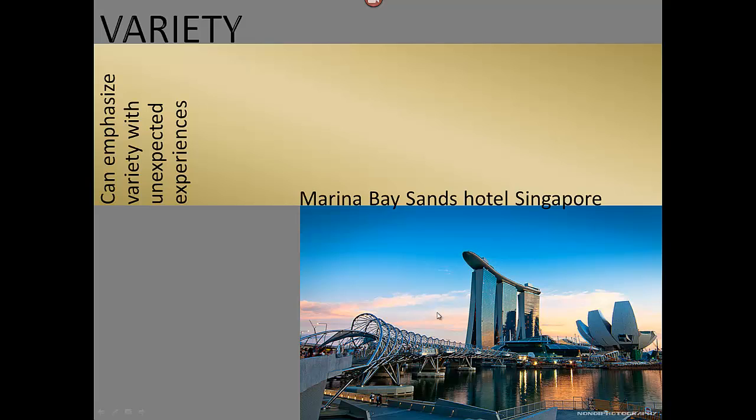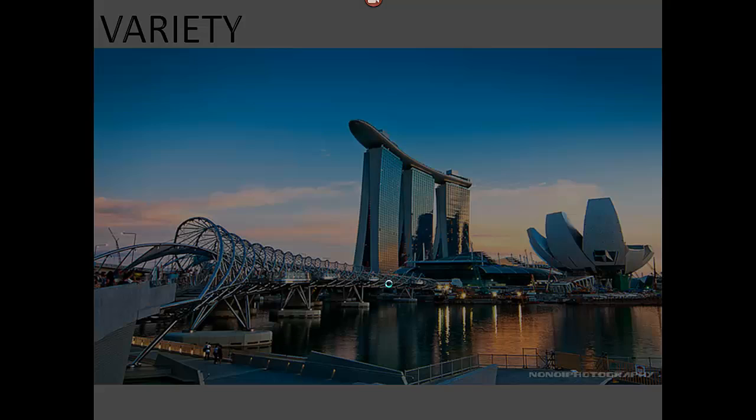One example of variety that I like to show, and I'm going to show a couple of slides here, is this huge crazy project that's in Singapore. It's called the Marina Bay Sands Hotel. This is the hotel here, and this is a music performance center. This is a walkway. There is a tremendous amount of variety in these forms, shapes, and textures within this project.